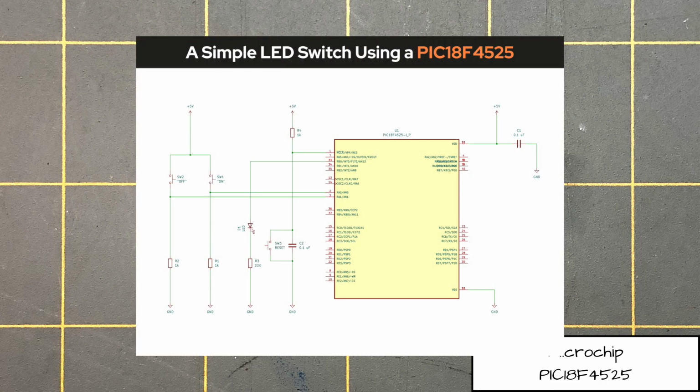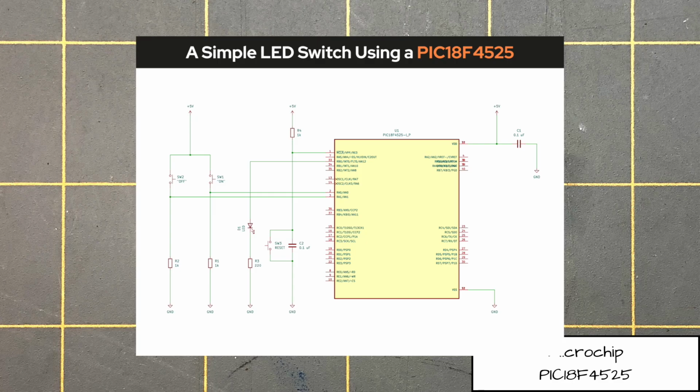We can see in the schematic diagram that the MCLR pin is being held high through the 1 kilo ohm resistor, or the 1 kilo ohm pull-up resistor, that's resistor R4. When the reset switch, switch 3, is pressed, a connection is all of a sudden made from the MCLR pin to ground through the switch itself. This sends a low signal to the MCLR pin of the microcontroller, therefore resetting the code back to the beginning.